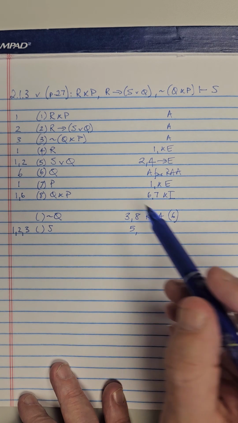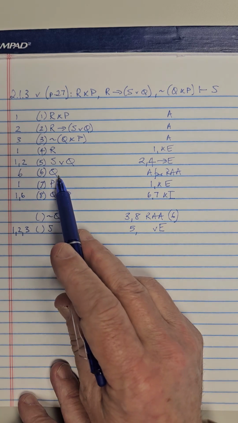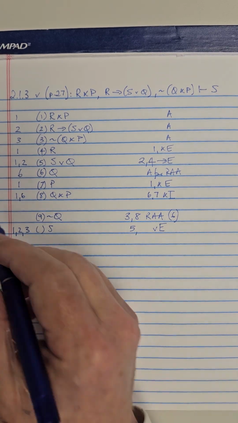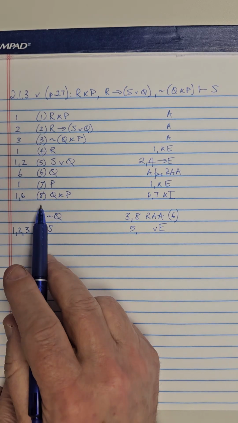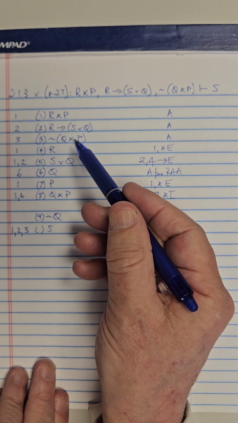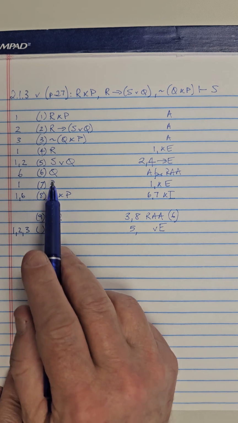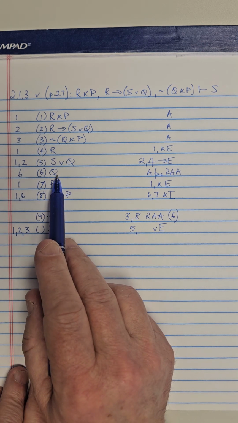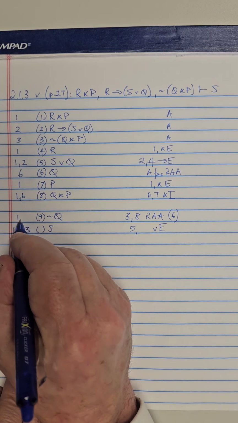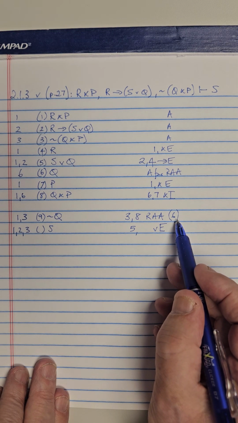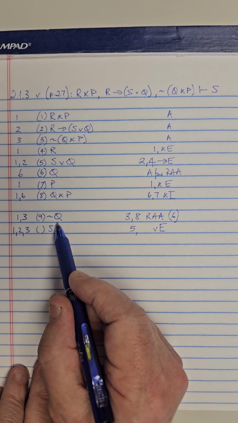So we reject 6, we deny 6. Instead of saying Q, we say not Q. The assumption set here is the union of the assumption sets of 3 and 8, but minus the reductio assumption. So we get 1, 3 here. 6, the assumption on 6, is discharged by being denied.